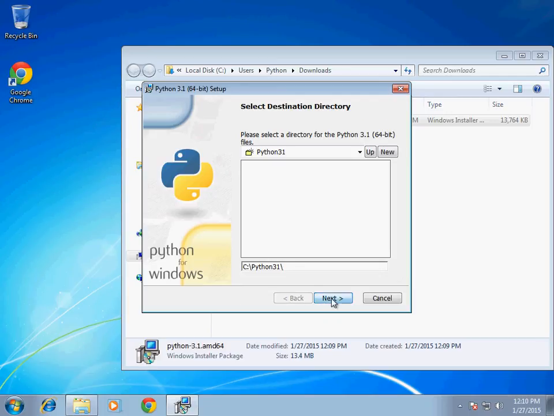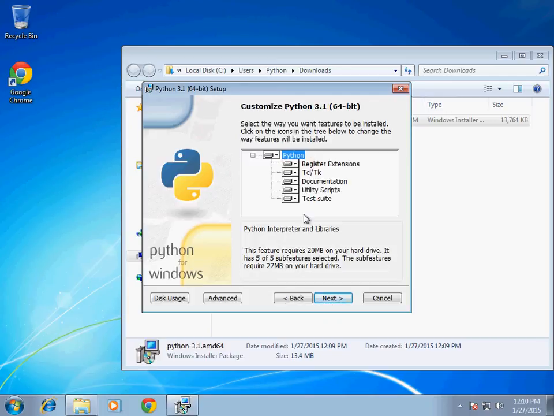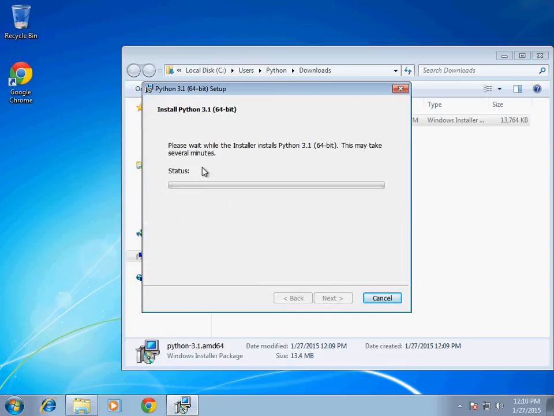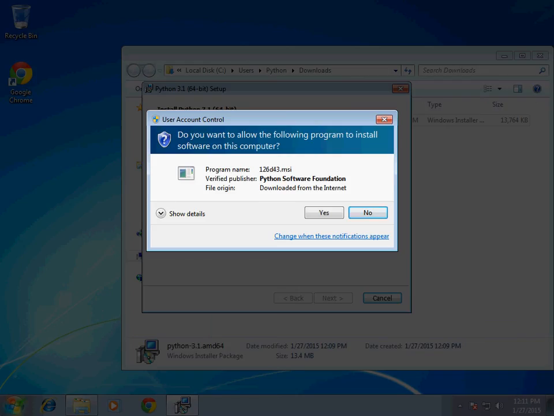We're going to accept the default packages that come with it. We're not going to significantly customize this in any way, and it's going to take about 20 megabytes of space. Hopefully you have that much to spare, and it'll take a couple seconds or a couple minutes to run through this install. So we're just going to take a break for a while.